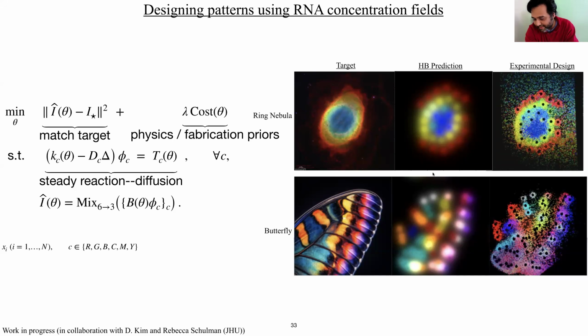So basically what is happening is that there is a feedback between these computations and these experiments. Imagine the experimentalist has to do this experiment. The number of degrees of freedom that the experimentalist has to figure out to make this pattern is very large, because let's say you have 100 hydrogels, and on each hydrogel you have to report what should be the reaction concentration of each and every one of them. It's non-trivial, a person cannot do this.